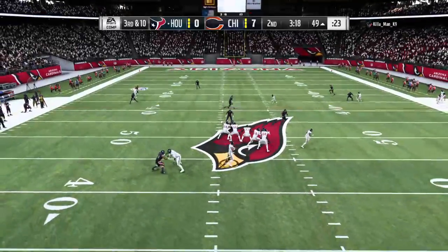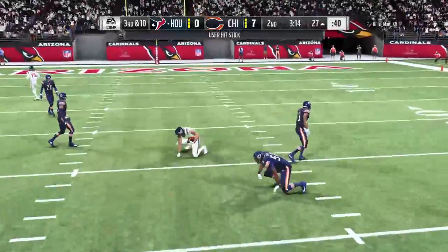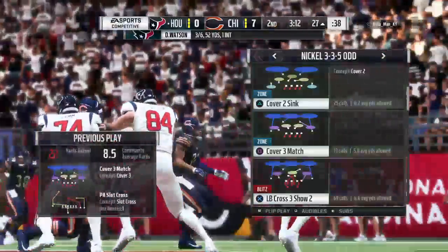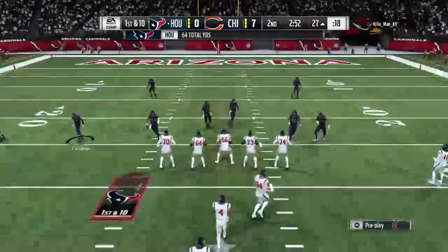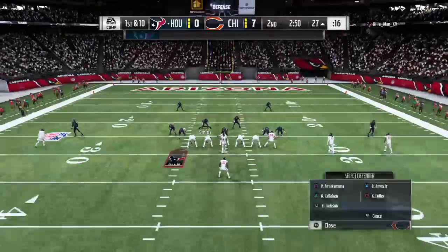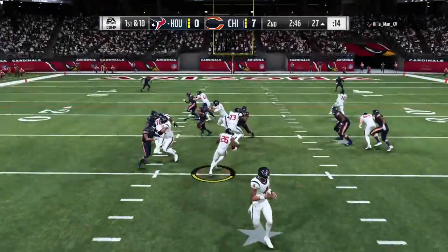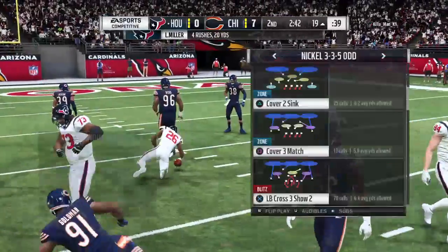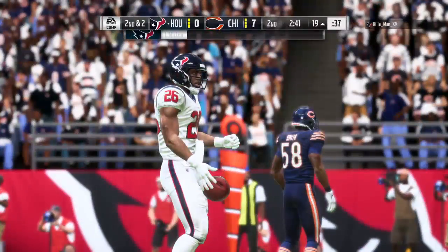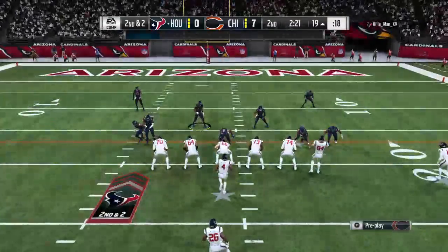To the air yet again, Watson. And he will have him in, Demaryius Thomas. And he'll go down, but not before getting this inside the 30. A good pickup there at 22. Watson going to give this one to Miller. And they've got it in the red zone now, down at about the 19. 8 yards on the pickup, and now they'll have some options on 2nd and short.